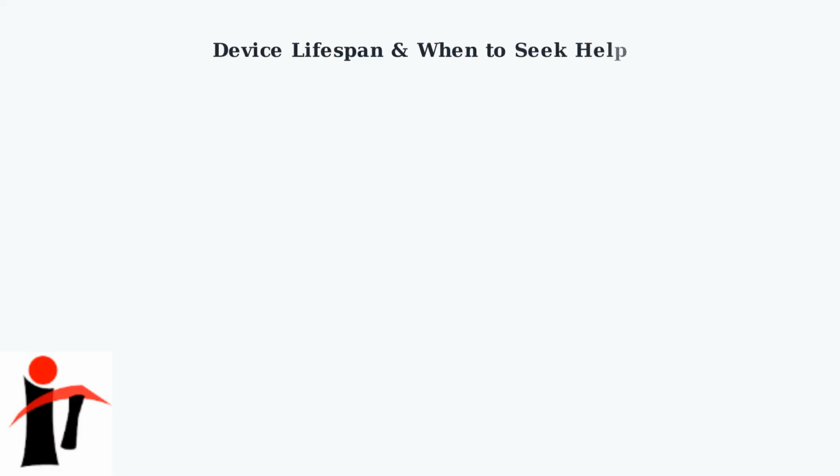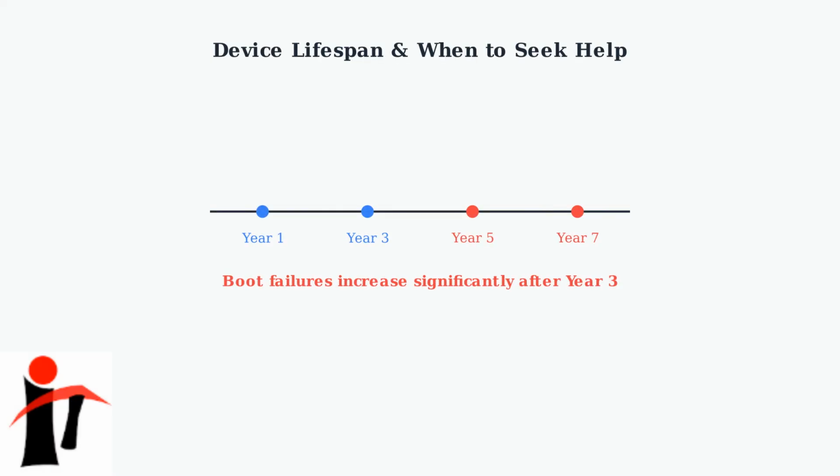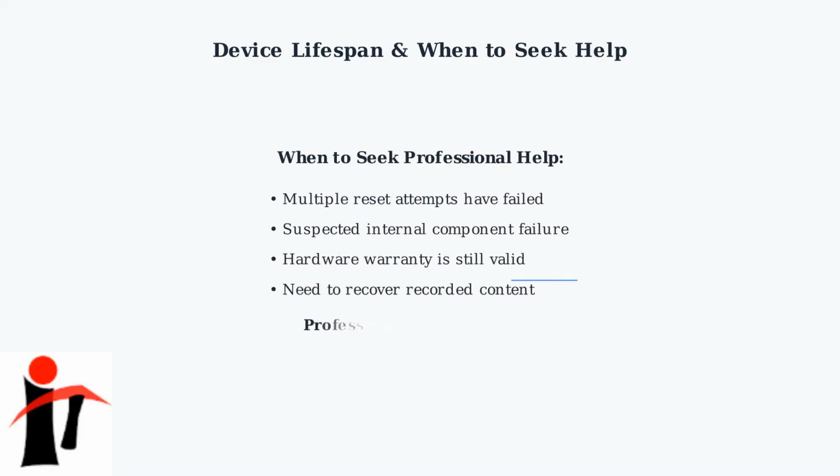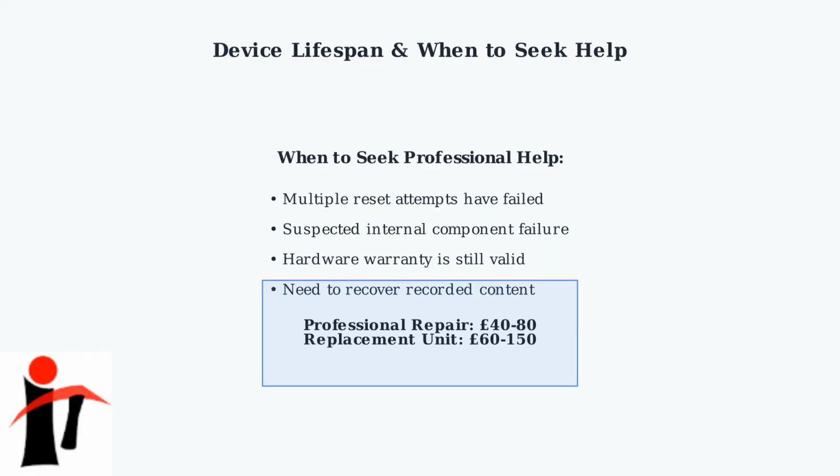It's important to understand that set-top boxes have a limited lifespan. Most YouView boxes last between 4 to 6 years, with boot failures becoming increasingly common after the third year of use. If multiple reset attempts fail to resolve the issue, or if you suspect internal component failure, such as power supply or motherboard problems, it's time to seek professional help or consider replacement.